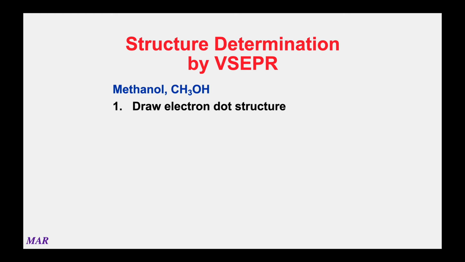But anyway, there's actually a class of compounds in organic chemistry called alcohols, and methanol is one of them. We'll talk about this more in the organic chemistry chapter coming up. But anyway, methanol is CH3OH. First thing in this problem, let's draw the Lewis electron dot structure.